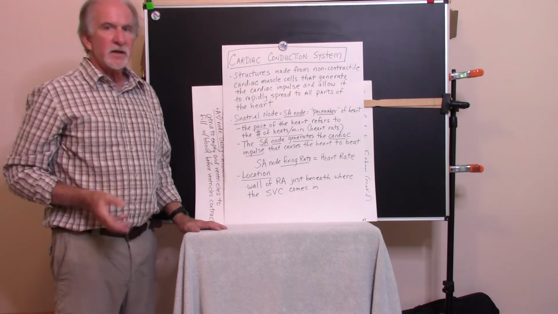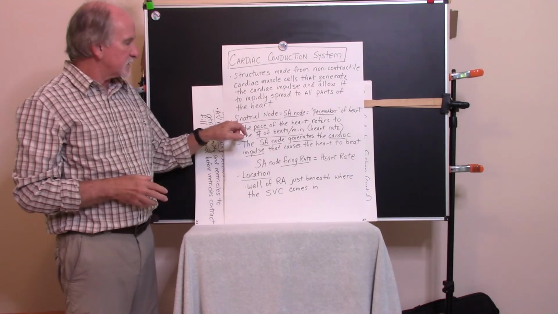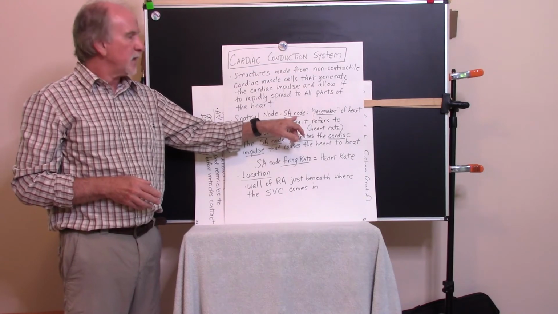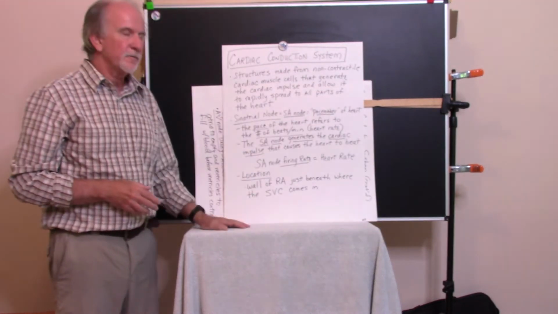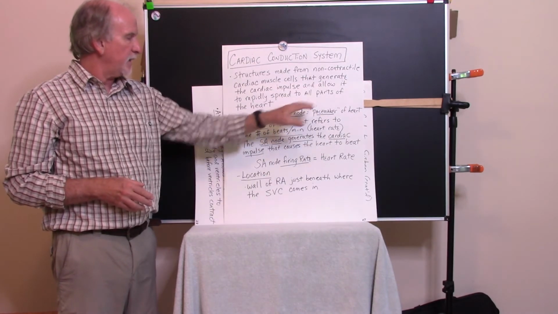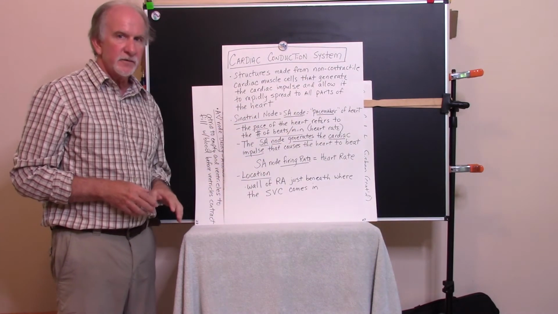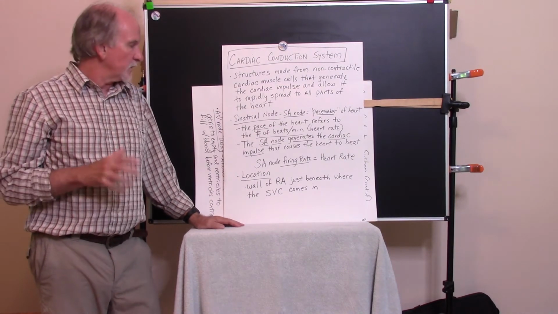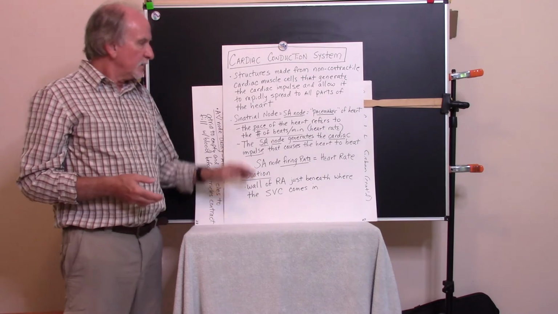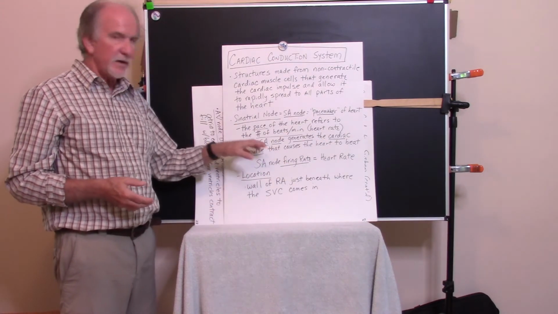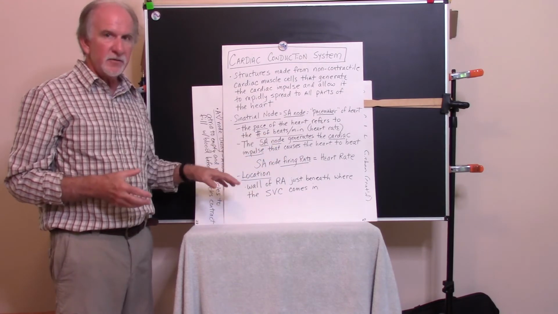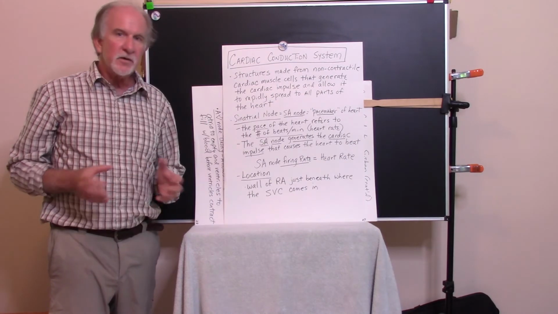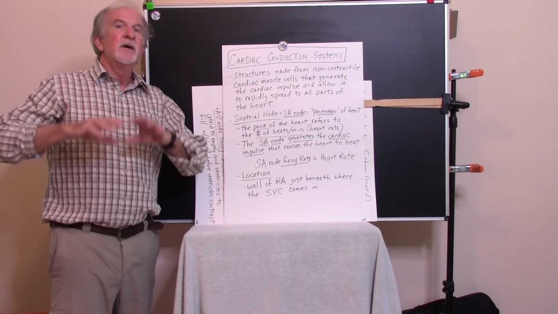So the structures of the cardiac conduction system include the sinoatrial node, also known as the SA node, and sometimes called the pacemaker of the heart. The term pace and pacemaker refers to the heart rate. So the pace of the heart is the number of beats per minute, or the heart rate. The special non-contractile cardiac muscle cells that make up the SA node generate what's known as the cardiac impulse. And then the cardiac impulse spreads out from the SA node to the rest of the heart.